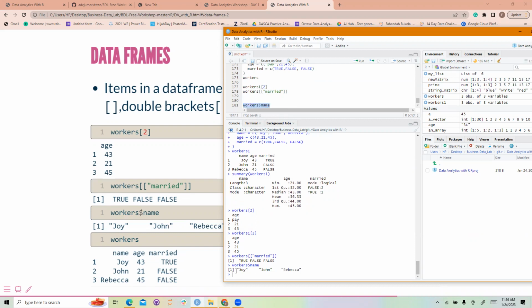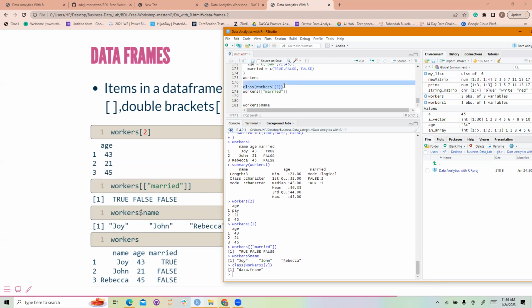We have Joy, John, then Rebecca. So this is a data frame. This one, this is the data frame. So how about this?